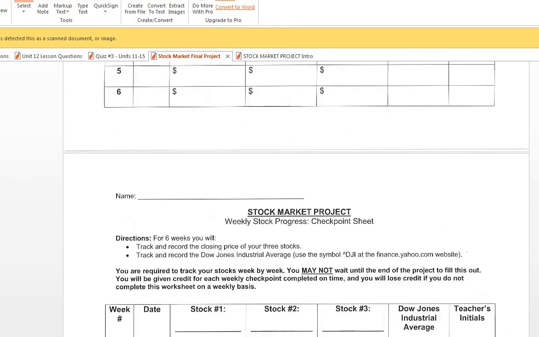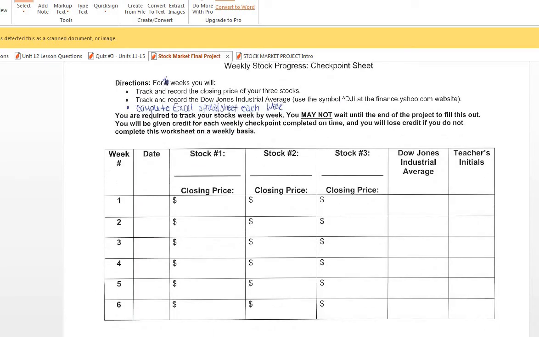Now, in addition to completing this every week, it will be important to follow this note up here and complete the Excel spreadsheet each week. Attached to the email instructions I'm sending you is a spreadsheet in Excel that is basically this same thing, except it asks further questions, like how much did it change from last week to this week? Did it go up or down? So that you are making a conscious note that my stock did go up, my stock did go down, this is how much it went up, this is what percentage it went down, so that you are getting a very good concept of what's really happening.